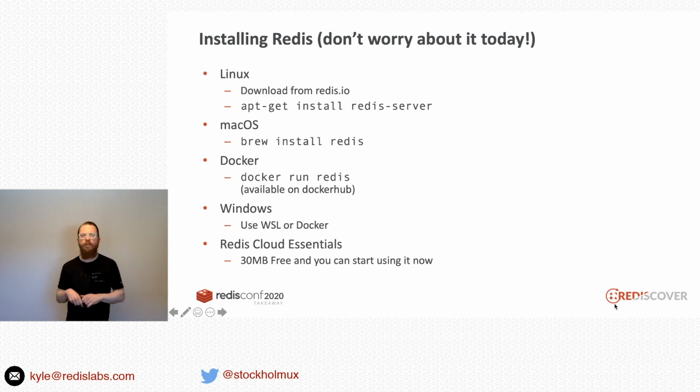On Linux, you can easily install it with whatever package manager you have, apt-get install redis-server, for example, in many different flavors of Linux. On macOS, you can do something similar with brew, which plays the same package manager role. If you run Docker, which most platforms do have some sort of support for, you can do docker run redis, which is quite easy to do. And if you're on Windows, you have a couple options. You can either use Docker, just like we did in the previous point, or you can use the Windows Subsystem for Linux, WSL, and do it just like you would in a Linux install.